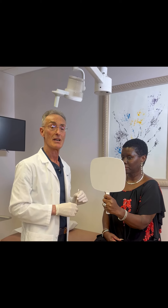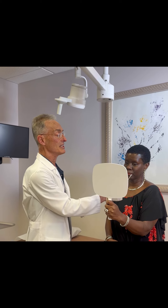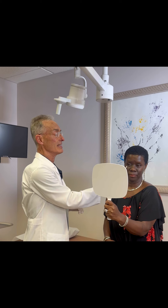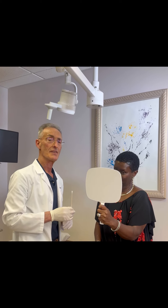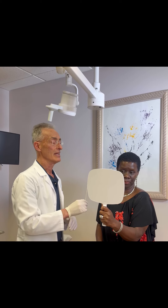Cheryl already has a lovely face, but we want to just subtly improve different areas of the face by contouring the cheek area and eventually perhaps lifting the jaw, which will help the neck. We're looking at the difference in the cheeks — this side has a fuller, rounder area, and the cheekbone is higher on one side than the other. Everyone's face is asymmetrical, and if you draw a line right down the middle, the right cheek is always going to be different than the left cheek, and the orbits are going to be different. The object is to evaluate the face very carefully and decide what is optimal for each patient, and not to overdo the cheeks.